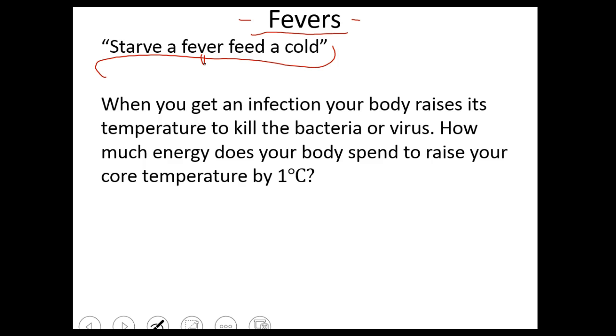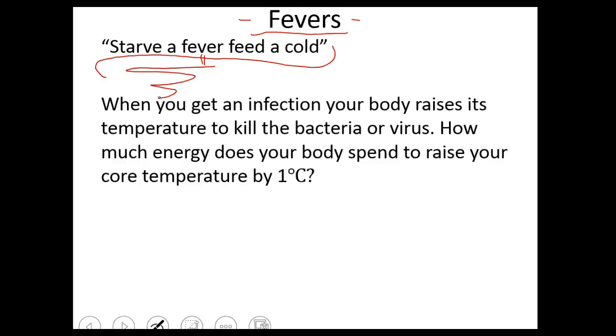And we're going to figure out what that means, right? And so if you have a fever, you want to starve it out. And that's what we're going to focus on in this problem. So whenever you get an infection, your body raises its temperature in order to kill whatever's making you sick. Living organisms have a really small threshold for temperature changes, but your body can safely raise its temperature by a few degrees, and hopefully that'll kill out whatever's going on inside of you.